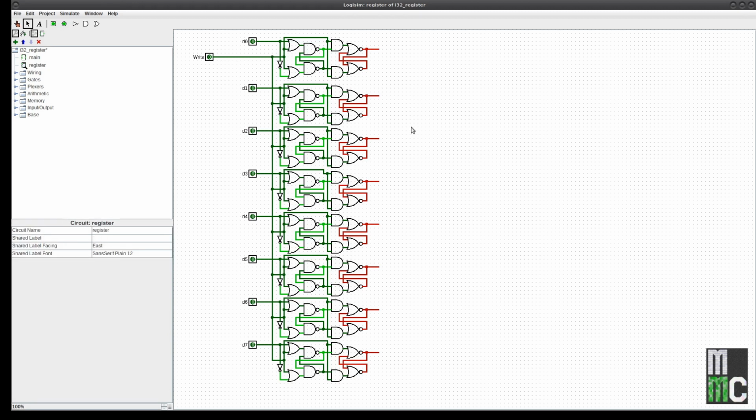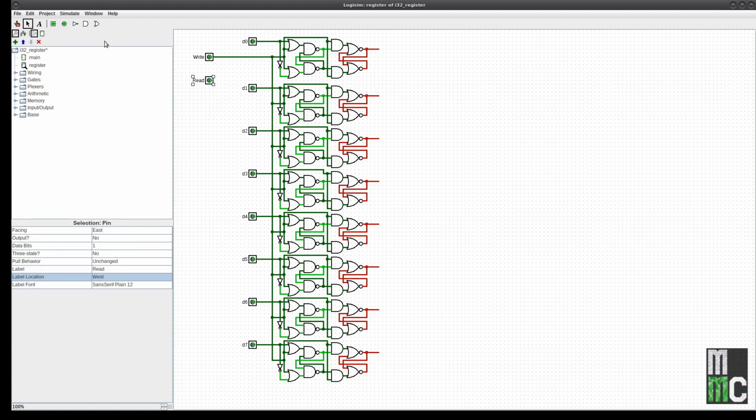Now, the other thing that we want to do is we want to be able to read these particular pieces of data using another input. So we put an input here. That's why I left that gap that's right there. I'm going to line it up with that. And this is called read.